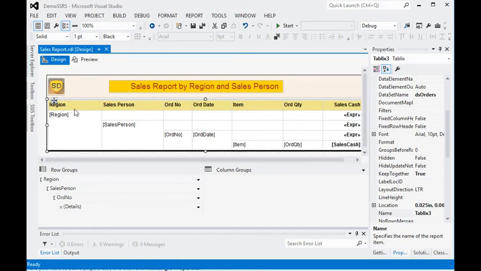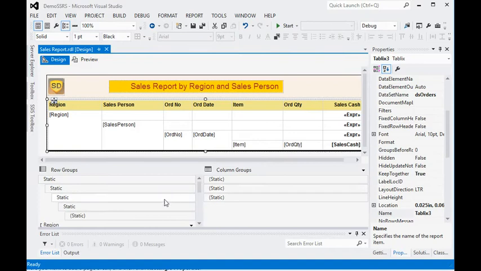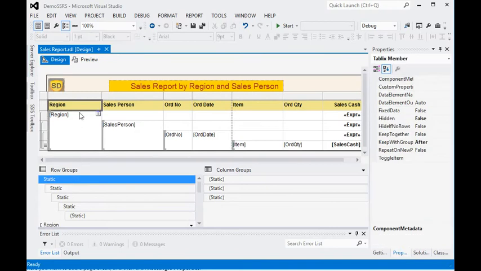In this way, what we can do, in a group section there is an advanced mode. Just click advanced mode. Okay, now you can see here there is a group static functionality like this. First is our region. So region is our first group, and we need to set the header in every new page.